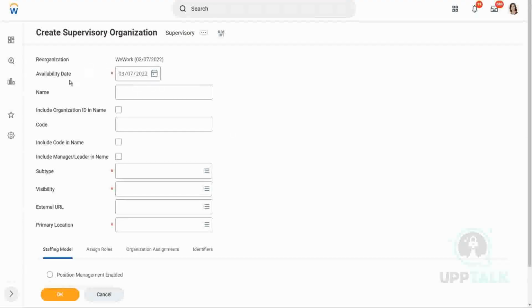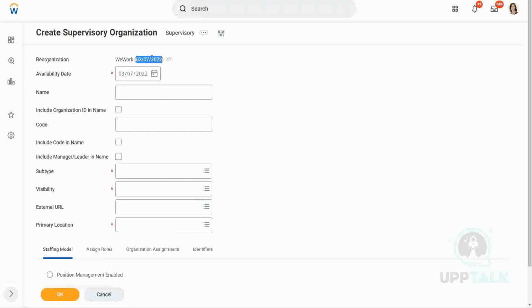Okay, so you see the moment I am creating the organization, it has come up with an availability date. The availability date has come from the reorganization date. You see, today's date is different, right? But when I'm creating the organization with this reorganization, WW, it has picked up the availability date from the reorganization date.